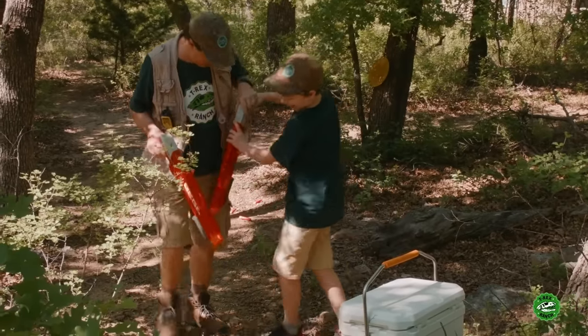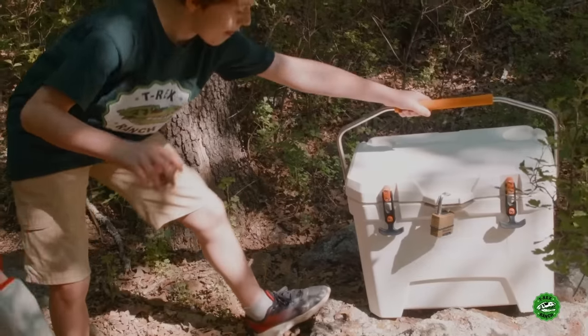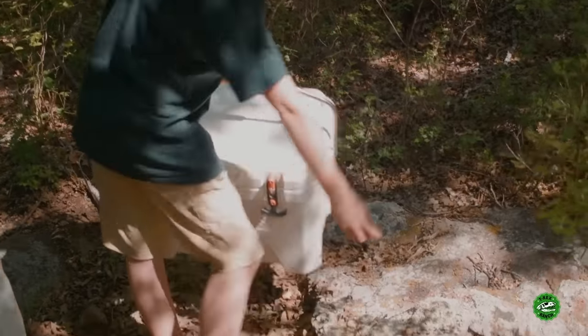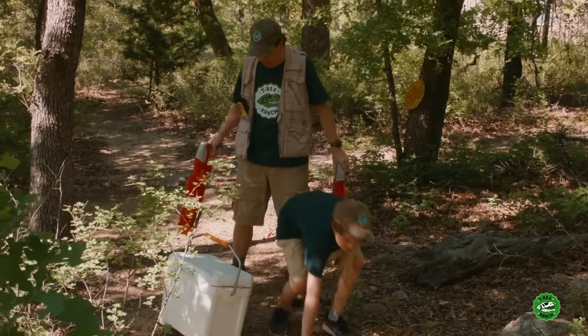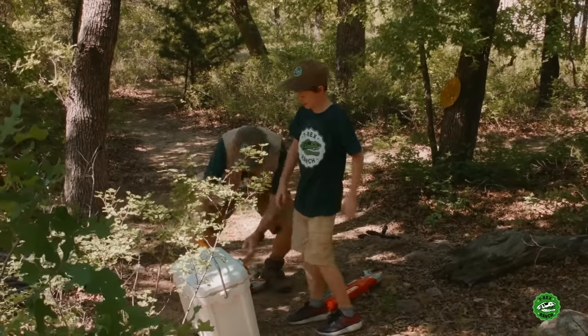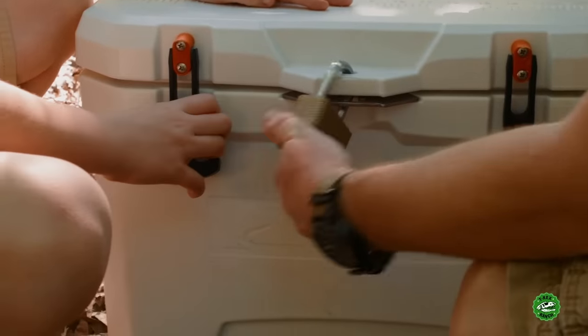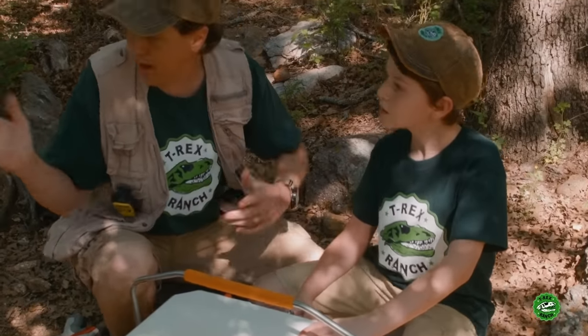You hold this. Well, hold back. I got a good idea. What? Oh, what are you going to do? What are you going to do there? I don't think that was the same weight, but it worked. Okay. There you go. All right, check this thing. Oh, wait. It's got a lock on it. Okay. Right. Let's take it back to Dino HQ.